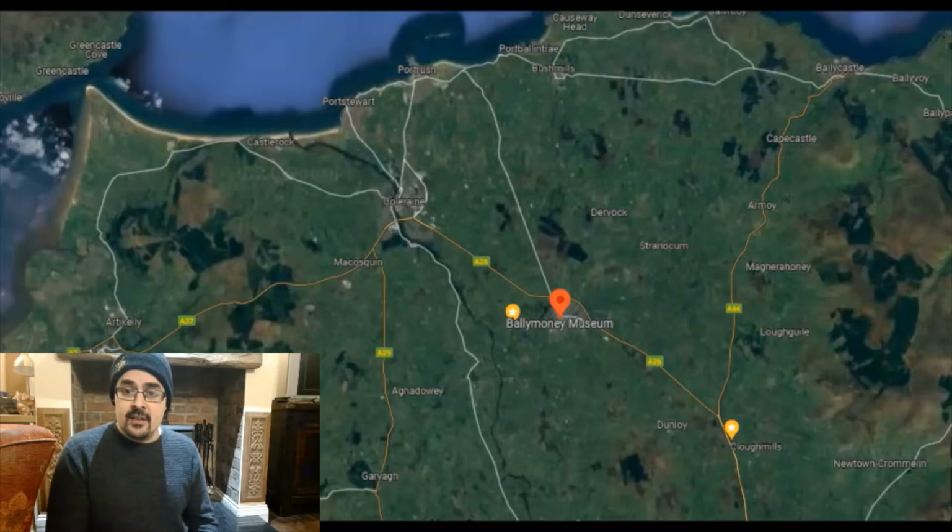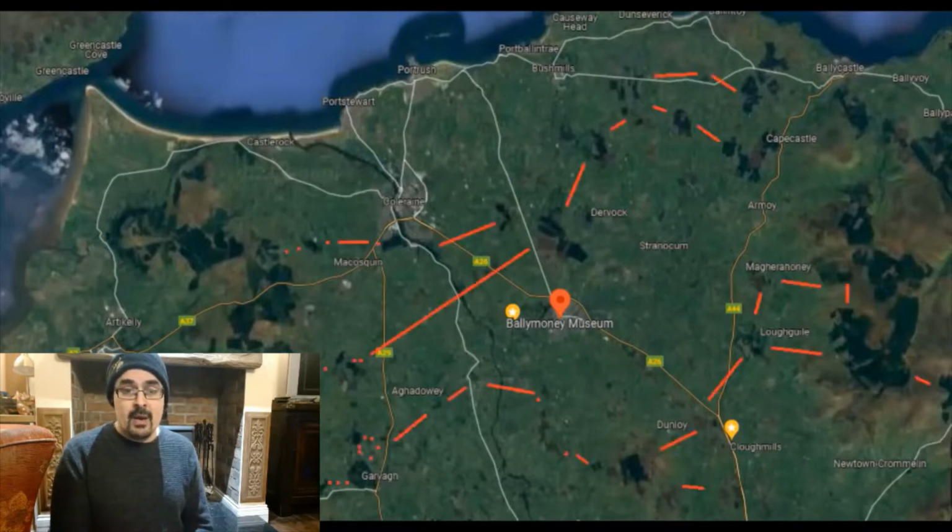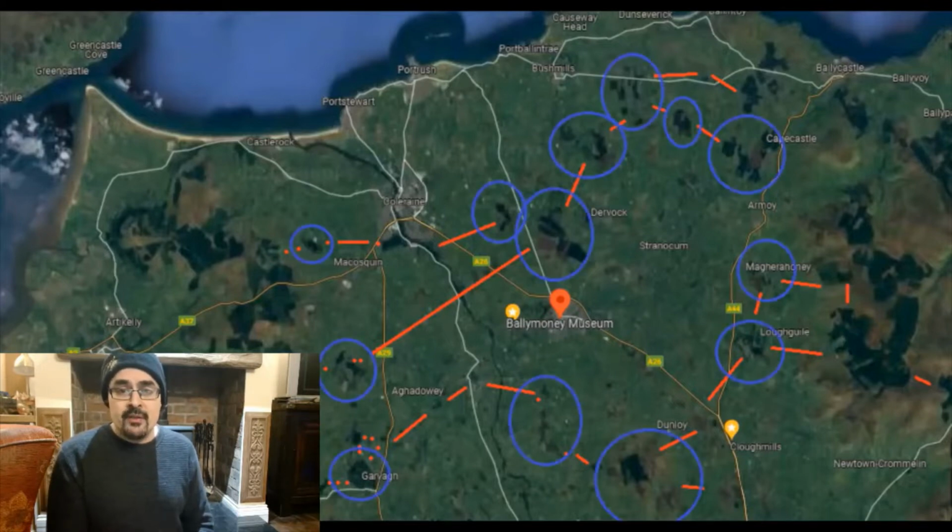Now, as you can see, this area is heavily forested, and although it's largely agricultural land, around here Ballymoney and Coleraine, you can see that there are many areas where it's possible for an individual to move between the forested areas shown here with limited need to actually leave the forests. Sometimes it might be a mile or a kilometer between different parts of the forest, and it's very easy to see these, often along the river valleys or coming down from the high ground.